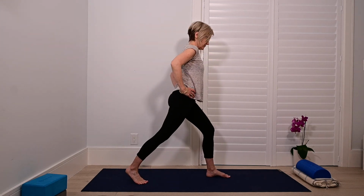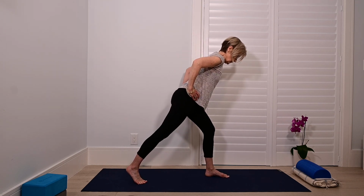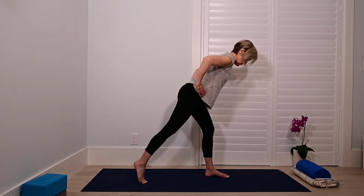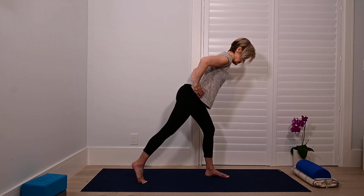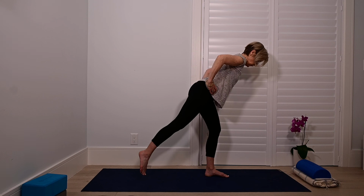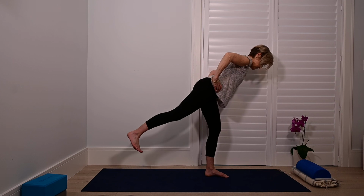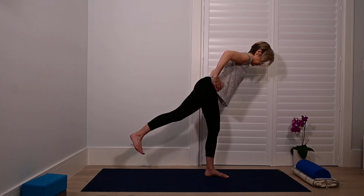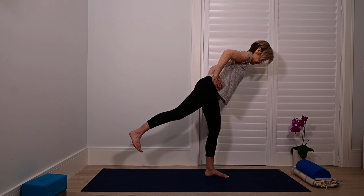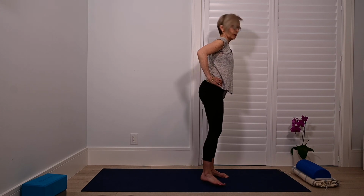So then we switch to the other side and we think the same way about firing up here before we come up. So I'm imagining pushing against that metal pole, and when I'm ready, pushing through my whole foot. I balance, doesn't matter if I point or flex. And then I might try to get taller out of this standing leg. And my medial glute, my bum, my whole hamstring area, it's all alive. 10's a lot to ask for on each side. I'd try to do 5 on each side.